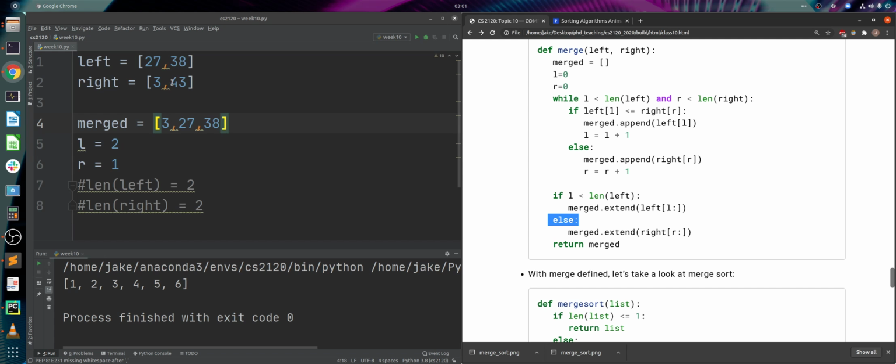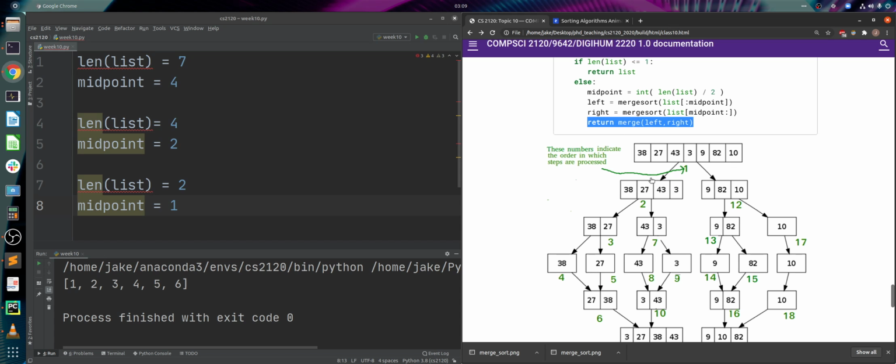We're now going to deal with this right side. We will get a bunch of stuff from this, and then we'll go back up to here and go to the right side again. But we're right here now. Okay, so we've dealt with this side. We're now going to say right equals merge sort on this list. Okay, so when we're in this list, we go to the left and to the right. Right, so we have the 43, for example.